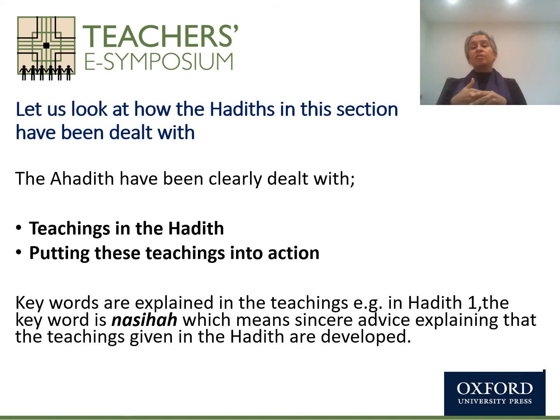because a lot of times I feel the students in their examination in part B answers tend to repeat the teachings which they've already discussed in part A, or sometimes they haven't discussed those in part A where they should have, and they write about them in part B and they score no marks for it. So by dividing this section into two clear parts of what the teachings are and how they can be enacted upon, I hope that teaching this topic becomes easier, and it is easier for students to understand, retain, and recall them.